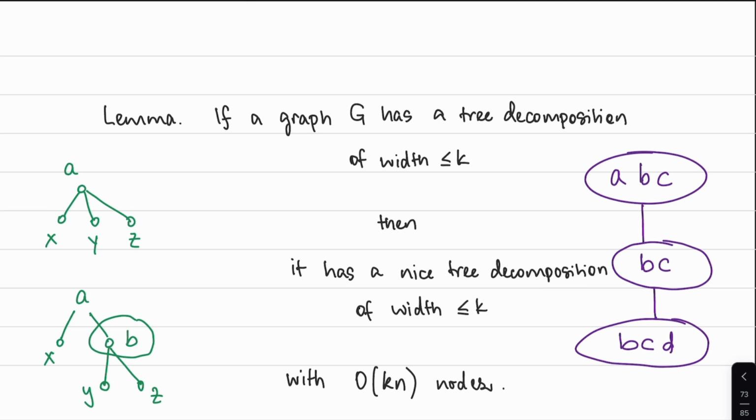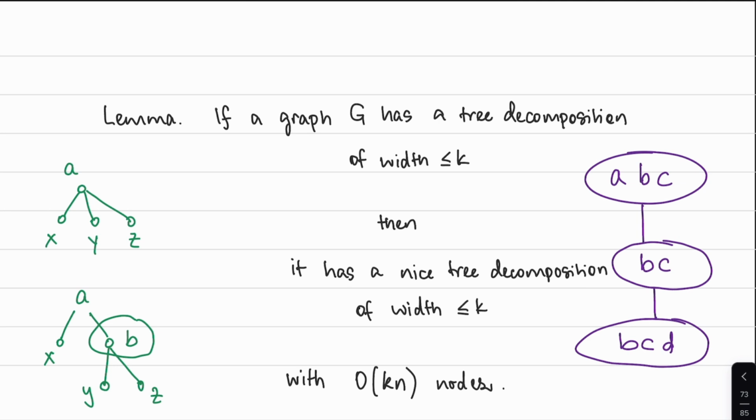And in general, if you had two bags Xt and Xt prime, which have some overlap and some symmetric difference, you can always tease out the symmetric difference by a sequence of forget nodes to let go of the vertices that don't appear in the parent bag, and then you can do a series of introduce nodes to slowly bring in the vertices that you do see in the parent bag.